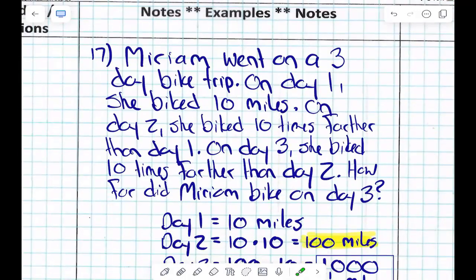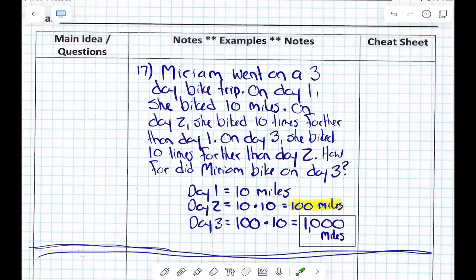We have a strategy for solving word problems. The strategy is read, reread, and put in your own words. Is that true or is that false? True. I want you to repeat that after me again. Our strategy for solving word problems is read, reread, and put in your own words. That's how we are going to solve word problems, yes or no? Yes.